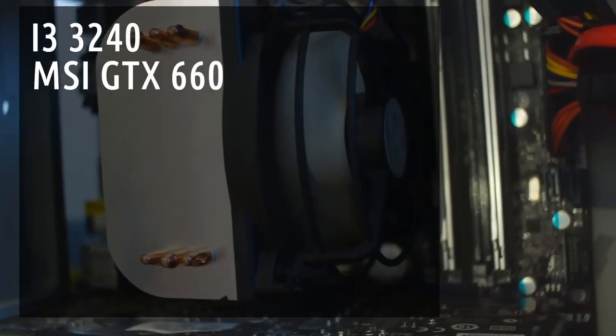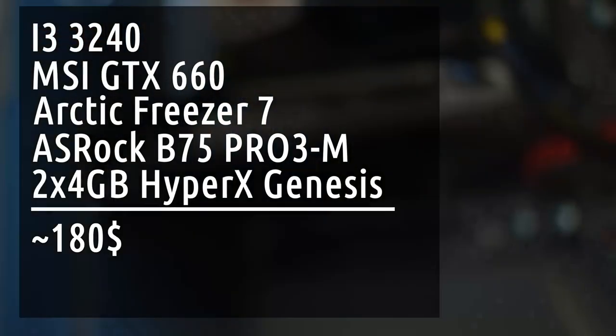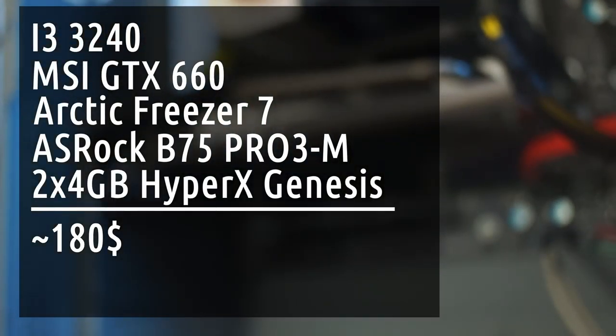And there we go. So if you too have an older system like this one used to be at home, but you still would like to play some of the newer titles, you can see the upgrade cost is not that terrible. We were able to get a new CPU, GPU, CPU cooler, motherboard, and memory for about $180.